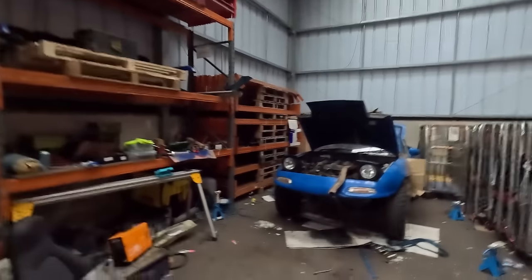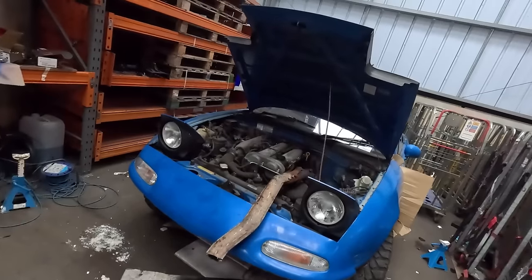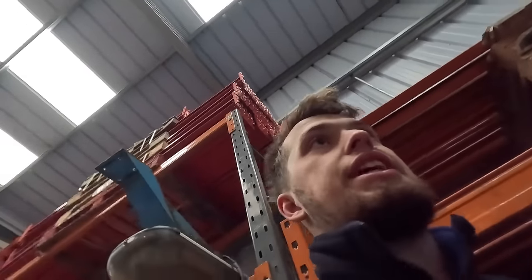Aye, good. All right, it's the next day and the final day for working on it. We still need to put the gearbox back in it. I gave up last night. We still need to put the manifold in it. We still need to fix the arches. I dented it with the forklift last night as well. So we need to fix this because that's not handy. Obviously, paint it if we have time, put the stickers on it, all that.